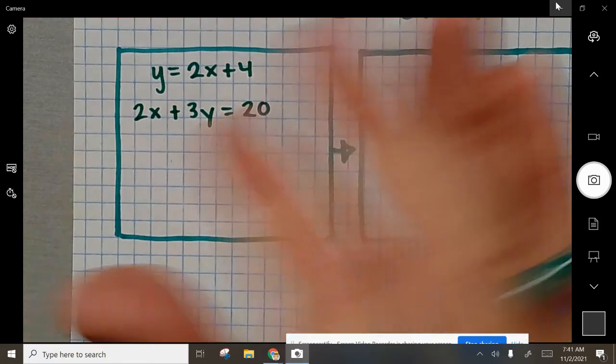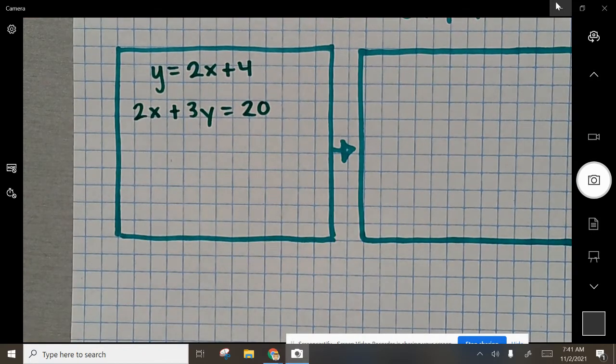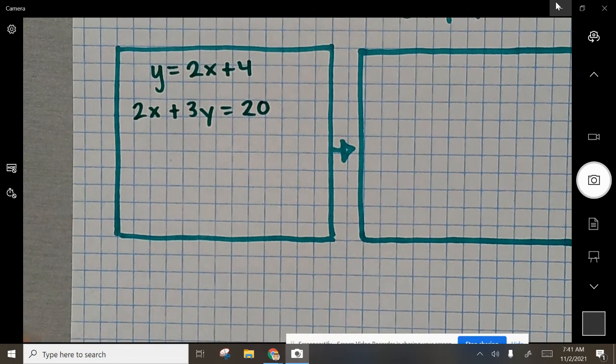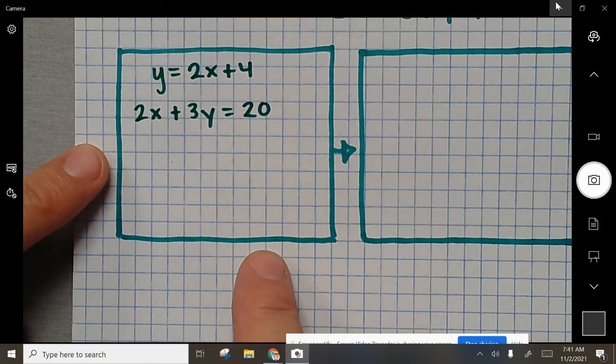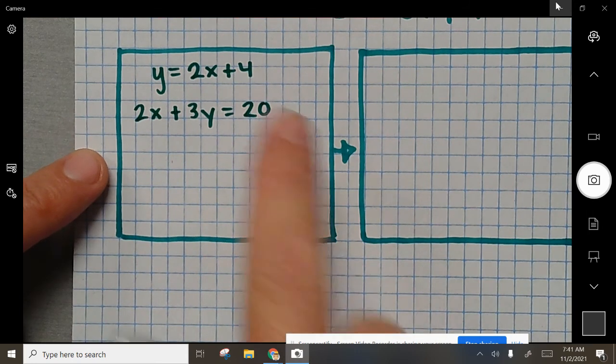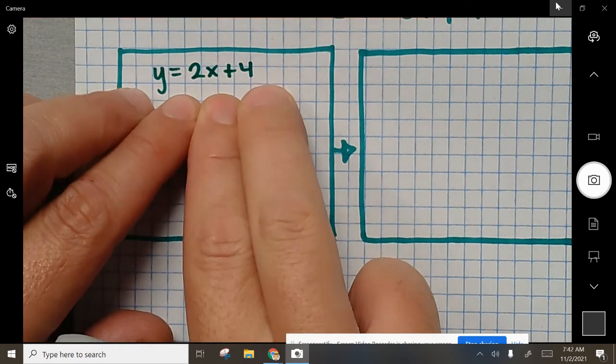And I'm going to ask you, what does y equal? Could you figure out what y equals here? We're going to do a lot of just the y equals first. Can you figure out what y equals here? Could you give me an actual phrase, y equals something? And if you can see on the top equation, what does y equal?